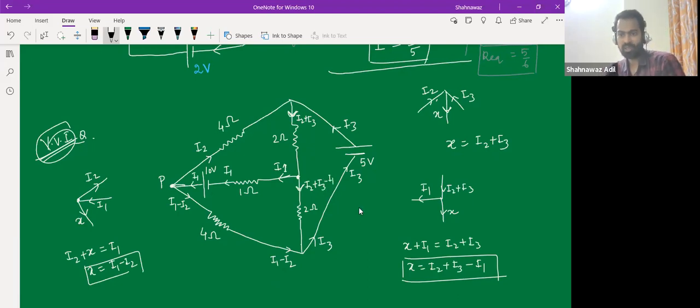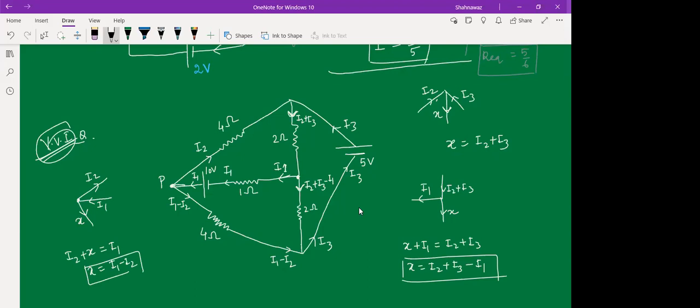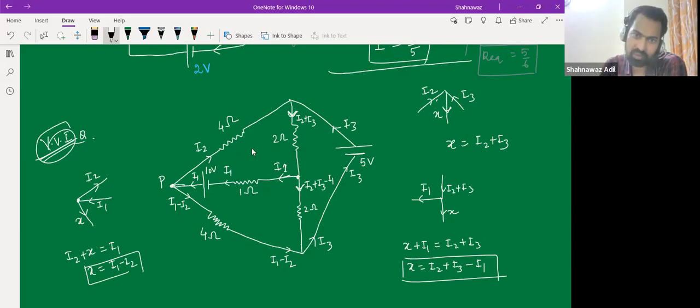So what you guys do is practice this circuit, and we will solve this circuit. How many loops do we have? Three, right? We have this one, this second, and this third. So we have three loops, and we will solve these three loops. The junction rule we have used at all the junctions.